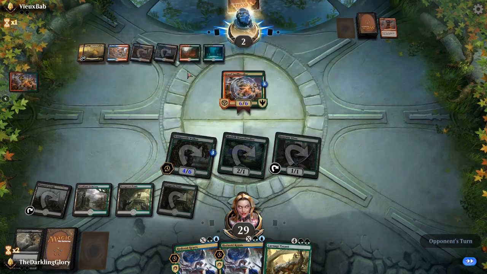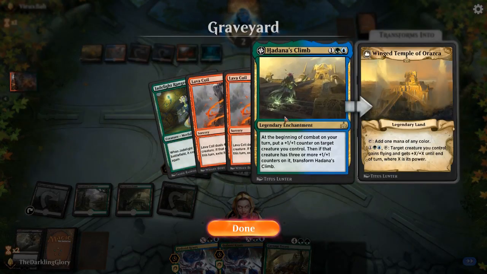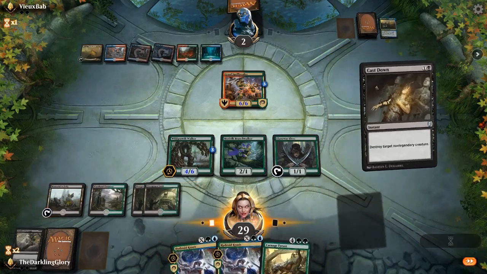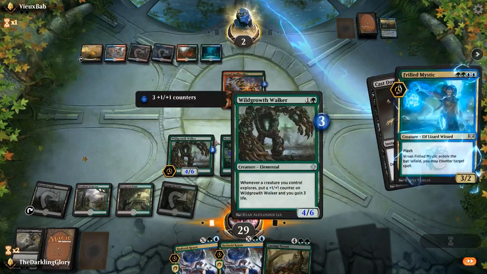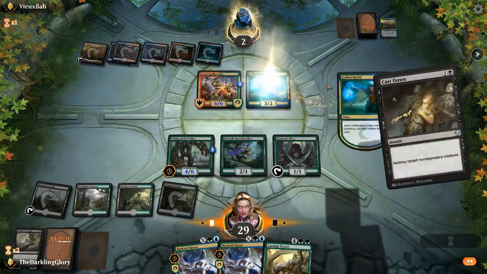Yep. Now they lose one of these, because they are in fact legendary. Was this worth 2 counters? Like, sure. Oh. Well, let's see if this works. We have lethal on board anyway, but I would like to attempt to do this first, in case they have a removal spell. We'd look stupid if we threw away our Wildgrowth Walker. Well, I'm glad that we did it the way we did.